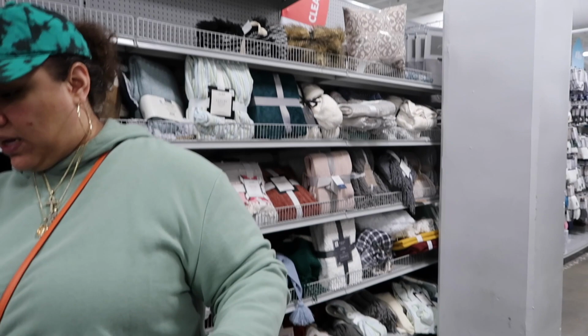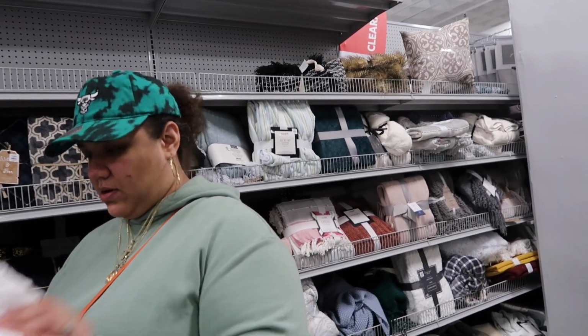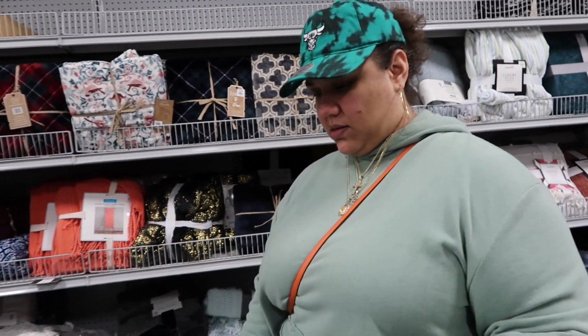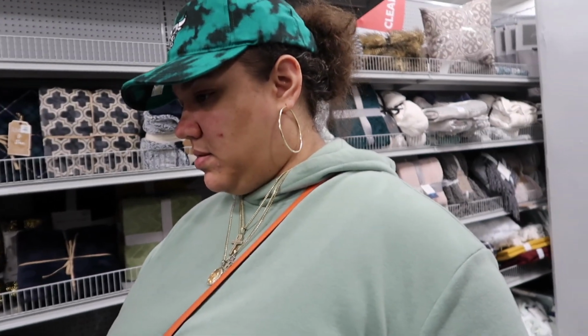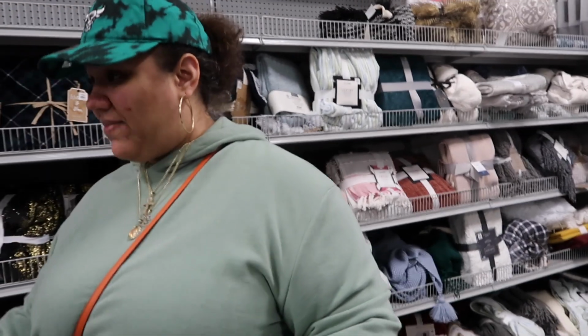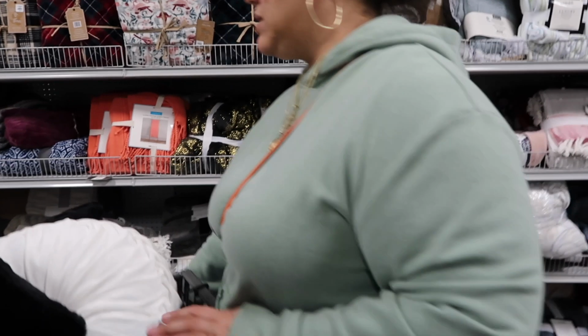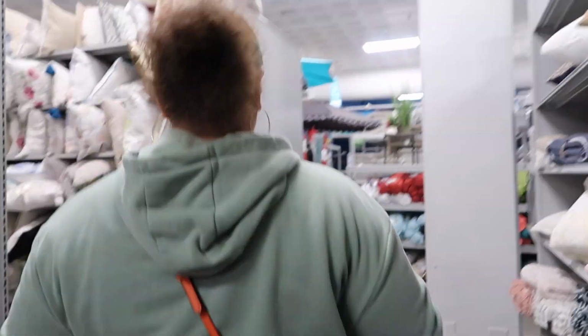Even if it's not, you know, because we could do one of this, and then get another one, or look for another one. You don't even gotta get that big one. I don't know, I don't want different sizes. I don't want everything kind of the same. I mean, let's keep looking though. If I can find a rectangle one, then yeah, I'll do the big one. That's cute, but I just like different sizes, not for everything to be the same. I hear you.